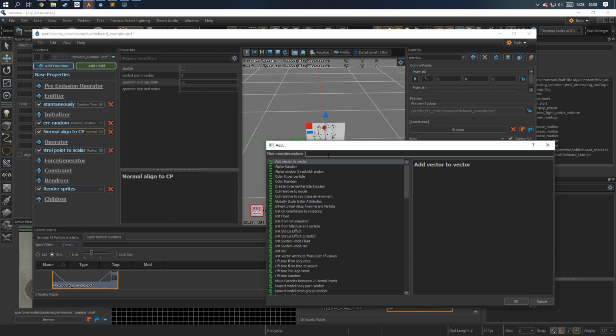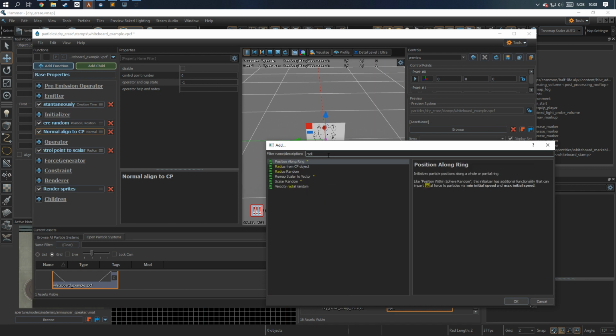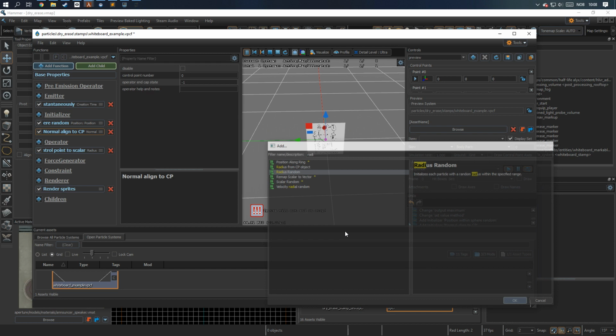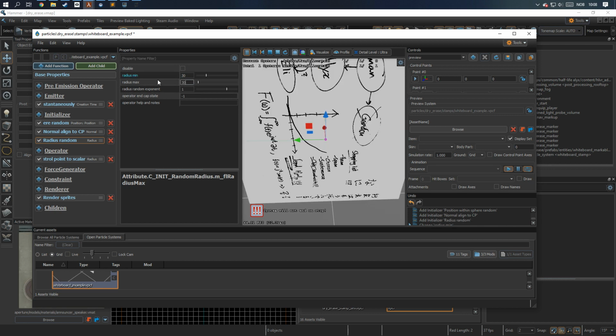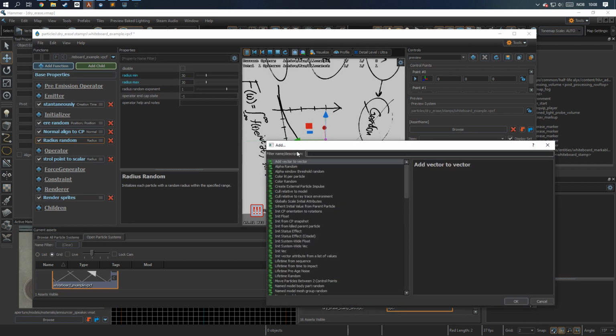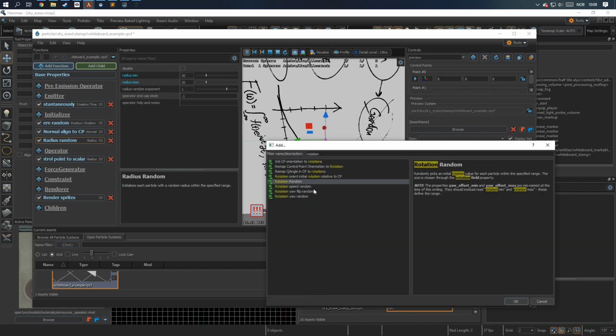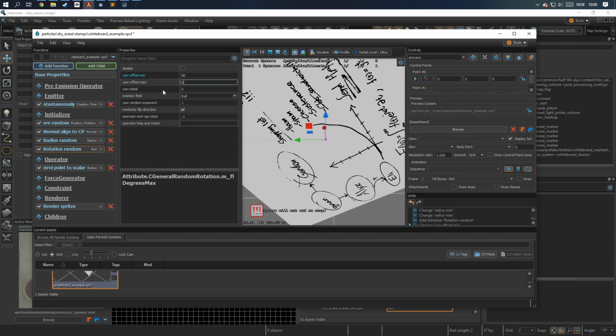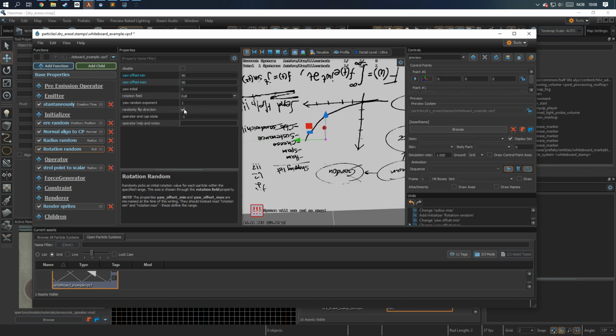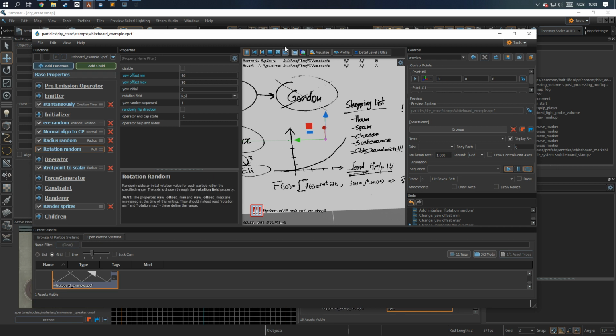Next, I'm going to have radius random, and I'm just going to turn this a bit up for now. Let's just set it to 30. Next, I'm going to do rotation random, hit OK, and change both of these to 90, and uncheck randomly flip direction. And there you go.